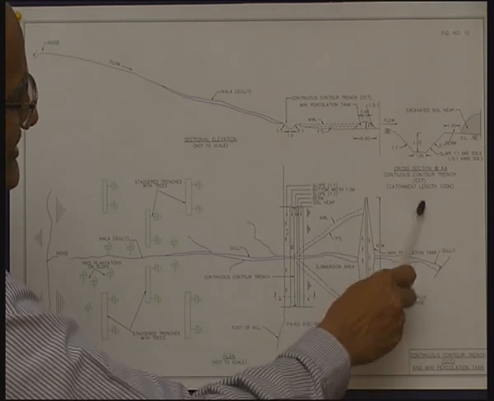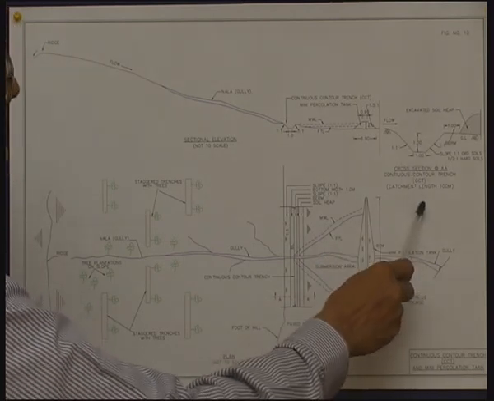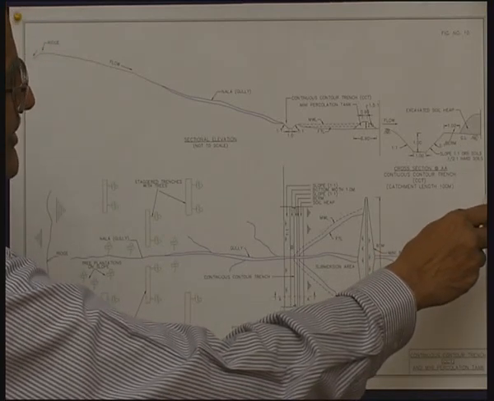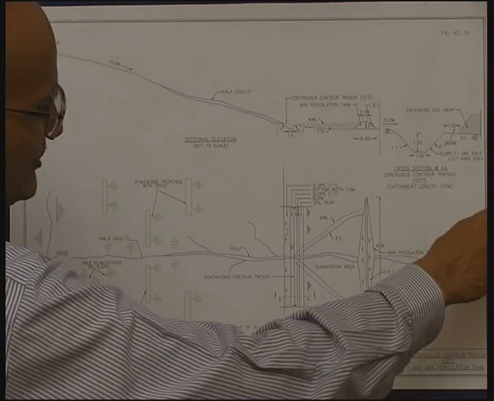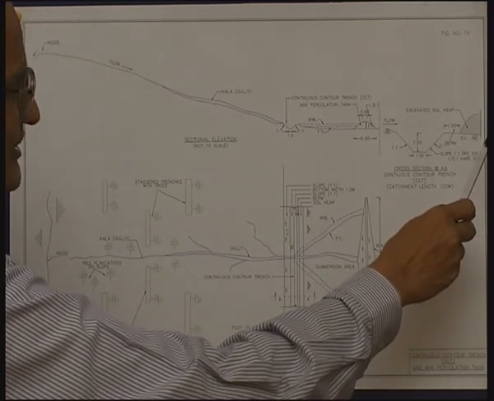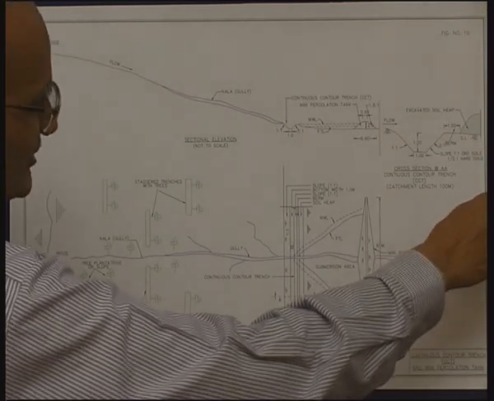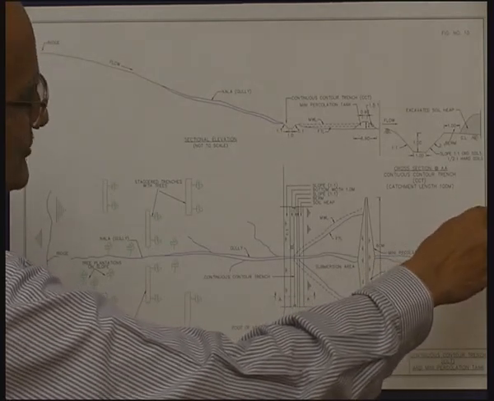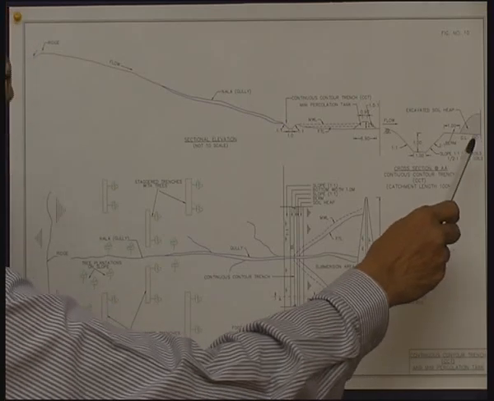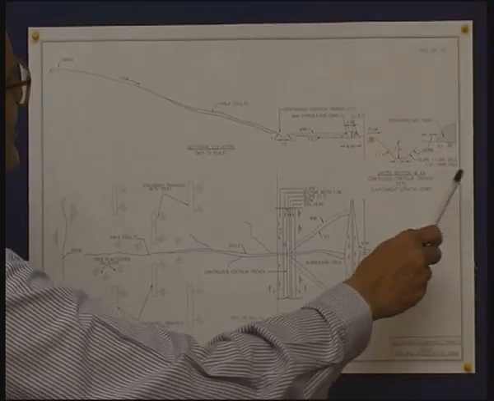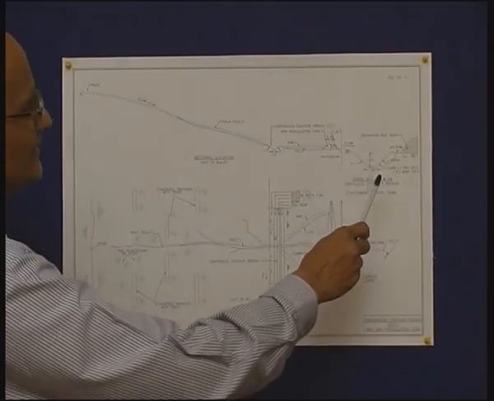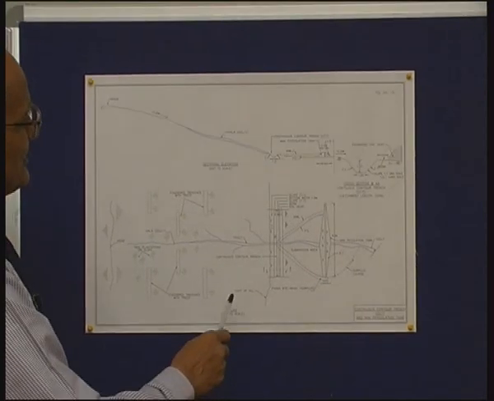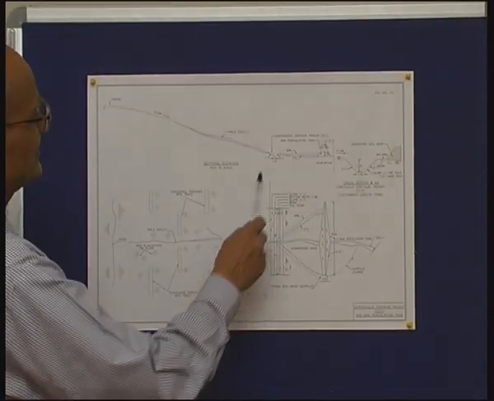One is it recharges the groundwater table, and the seepage flow would make enough moisture available in the root zone of crops down below. It would also be able to support any horticultural crop along with any other rain-fed crops. Horticultural crops also would get adequate moisture for the root zone of the trees, and there would not be a need for irrigating the horticultural crops. Now let us see the various issues about the continuous contour trench.